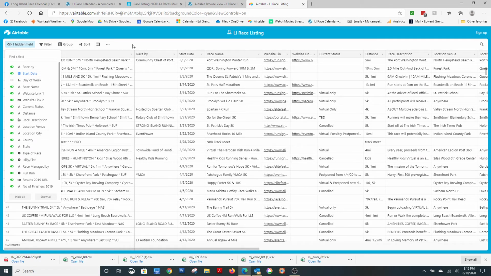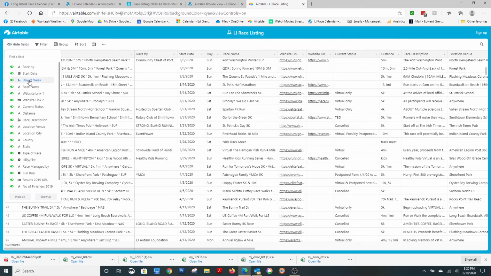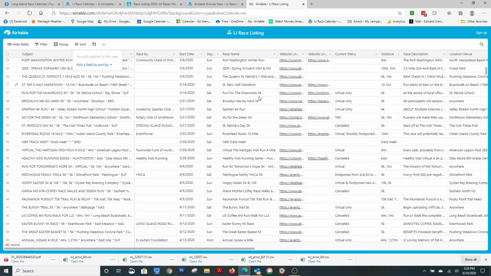Get rid of this menu, just click in the white area in the menu bar. All right, so I got them all in start date, race by, and what was I missing? The day of week. That's one more hidden field here, where day of week, now I'm showing the Saturday, Sunday, etc. So you can customize your display on here, as well as pick which fields to hide, filtering out, grouping, and of course when I'm in this mode I can sort by any field that I want to.